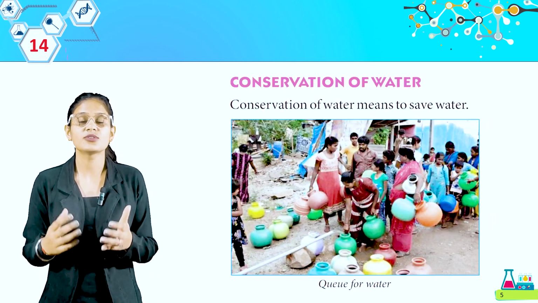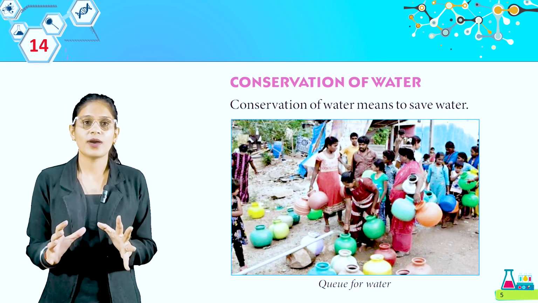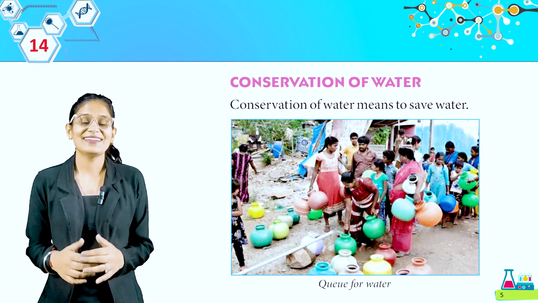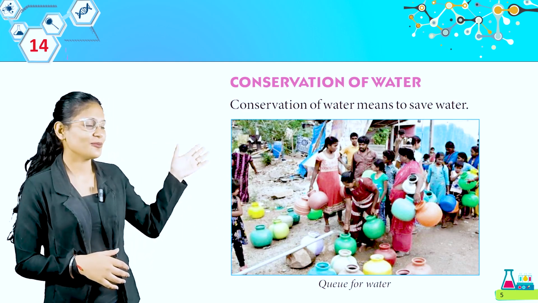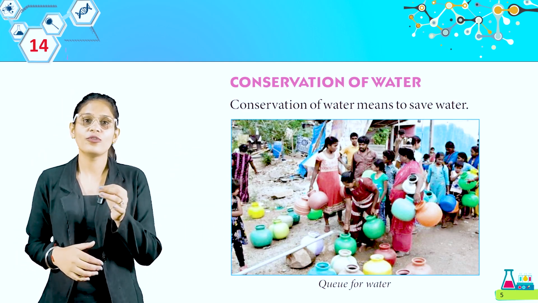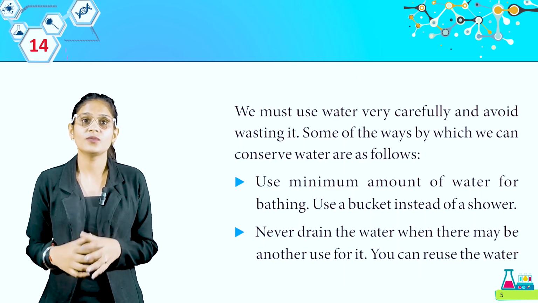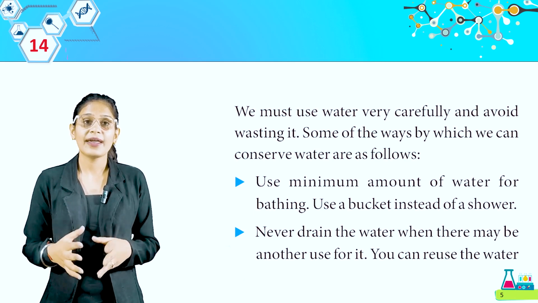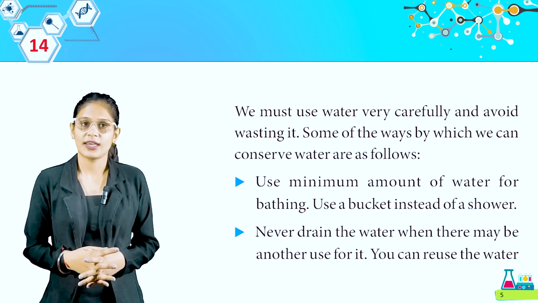Conservation of water means to save water. You all know about how to conserve water, and you have to do it because it is very important for us. Look at this picture, students. Cue for water. We must use water very carefully and avoid wasting it. Some of the ways by which we can conserve water are as follows.